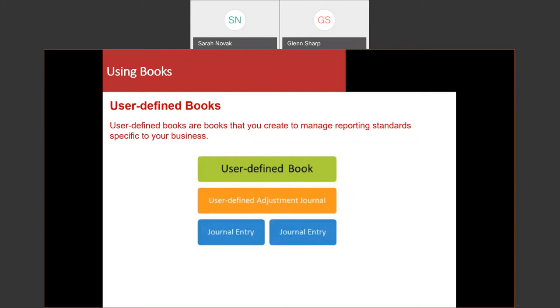To use user-defined books, in your General Ledger Setup section, there is a checkbox for user-defined books. Then you also, of course, have to have the appropriate permissions under General Ledger to use user-defined journal entries, books, and journals.